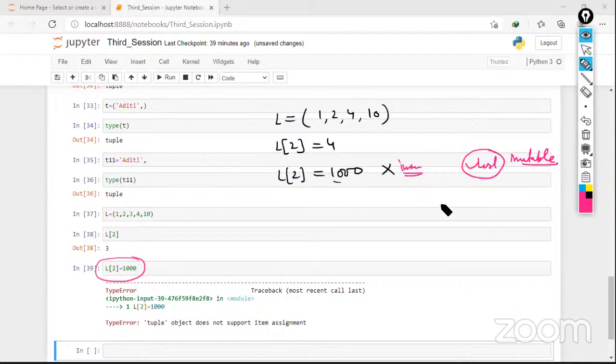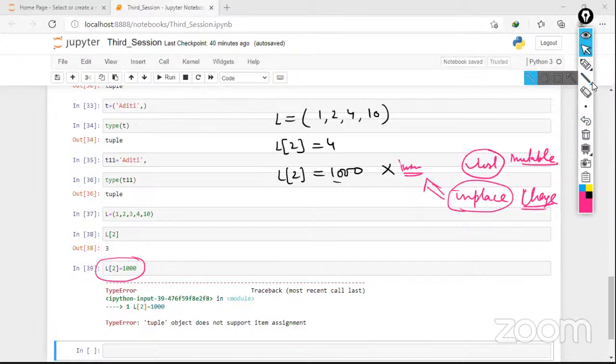In fact, if you recall what I told you, in-place changes are not allowed. Forget about in-place for now, I will take one more example of what it means. In this case we are talking about a simple change, and that is also not allowed, guys. Now let me take one more example of what in-place change means. Let me first create some space over here.